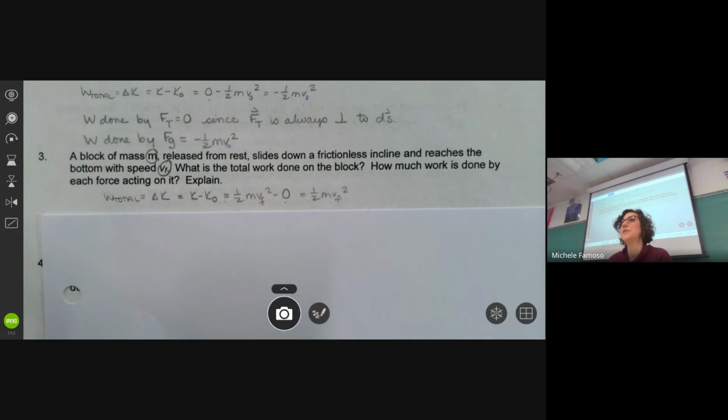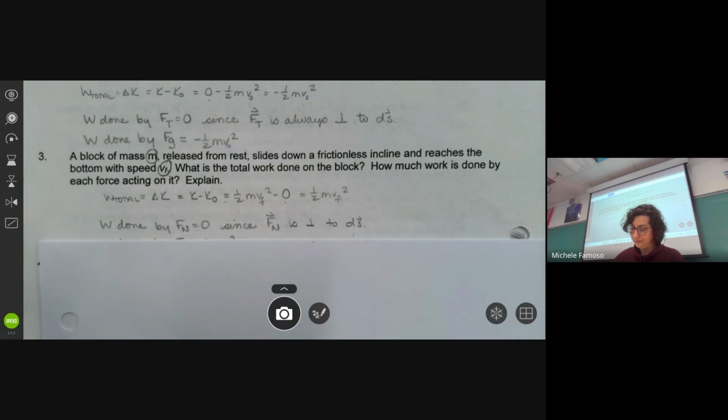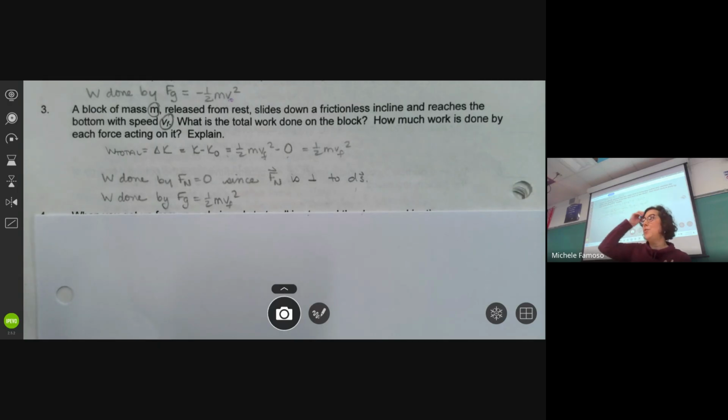How is the normal force acting compared to the velocity? What does the word normal mean? It starts with a P, ends with an R. Ruben? Means perpendicular. The normal force is perpendicular. So how much work can the normal force do? 0. So how much work, Robbie, is gravity doing? That's right. Gravity's got to do all the work, which was 1/2 mvf squared.